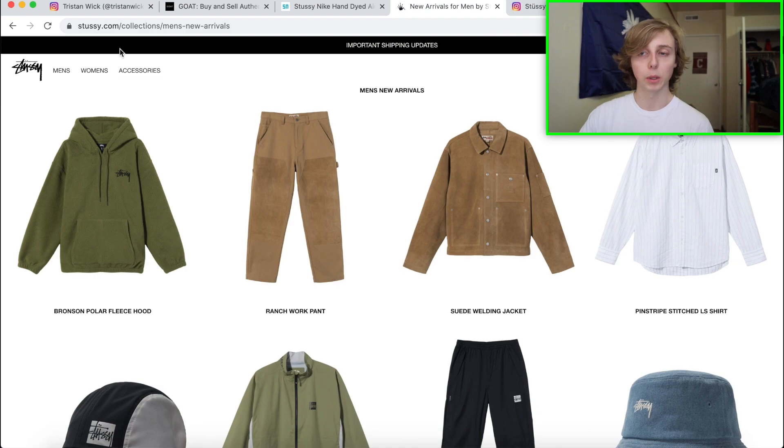On the Stussy website, I would go under New Arrivals and just wait and refresh until they appear, or search 'Air Force One.' Those are the two fastest manual methods. But I also want to show you a group chat that has some monitors that could really help you out, because monitors keep track of websites and show you when new items appear. A Stussy website monitor could be super useful for this drop.